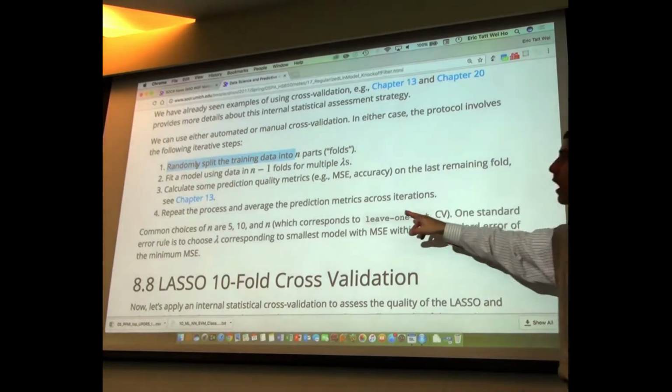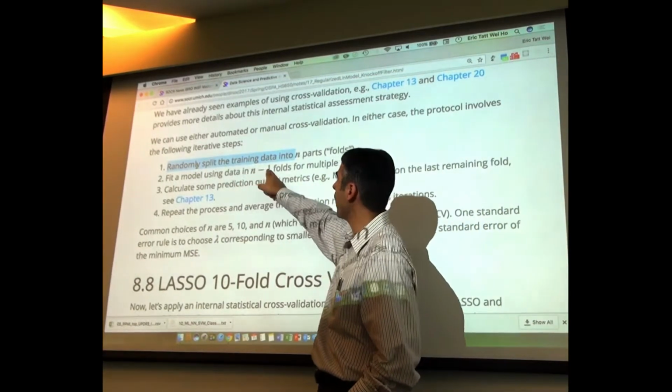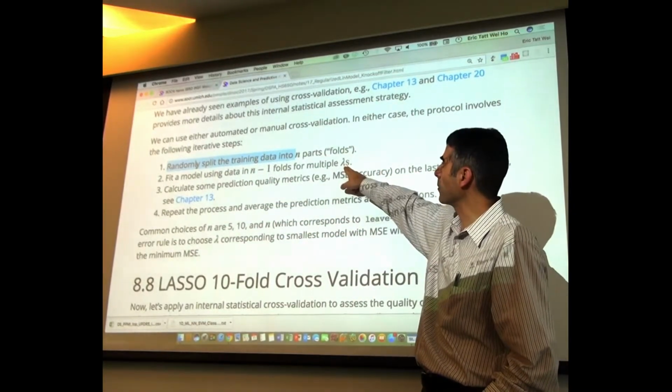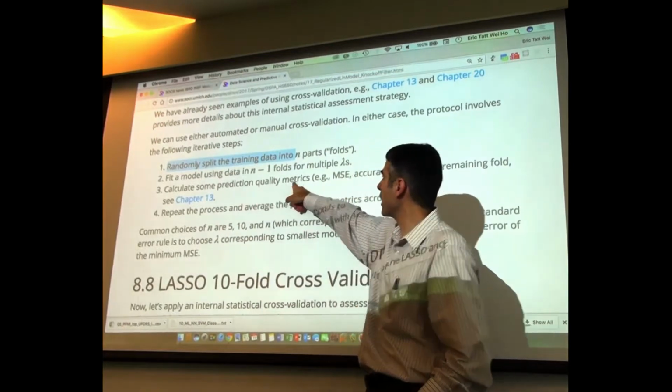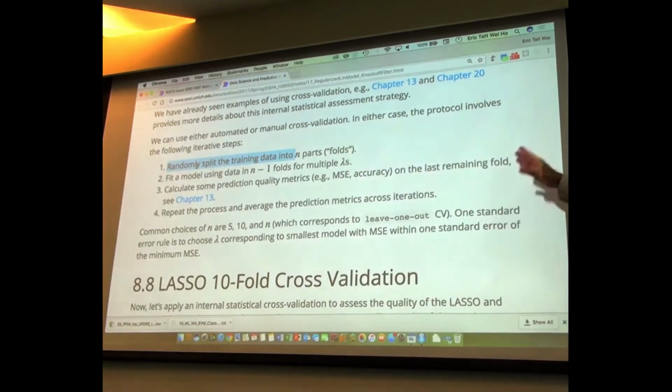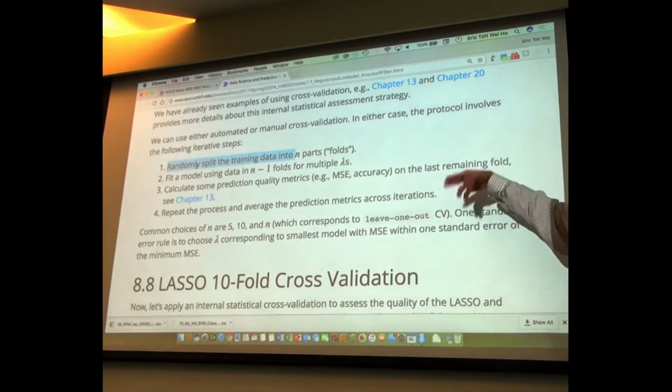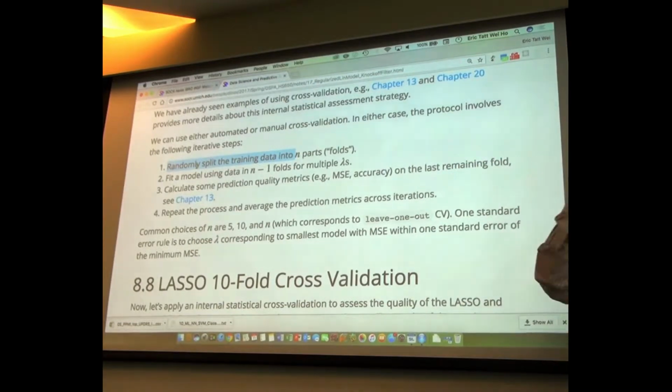And then you fit the model on the n-1 training sets for multiple lambdas, and then you create the prediction metrics, accuracy, MSE, etc. And then you repeat the process, and at the end, average the prediction metrics across the iterations. So every case, every subject is used precisely once as a test and multiple times for training.